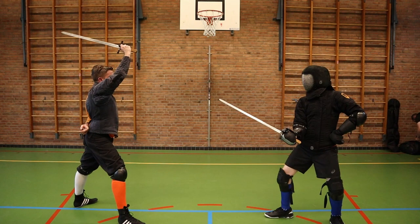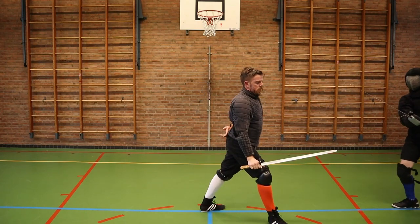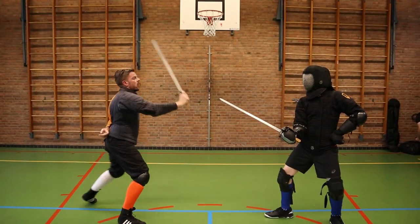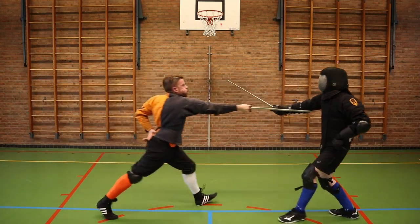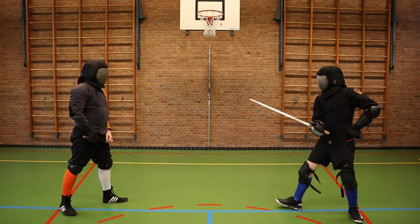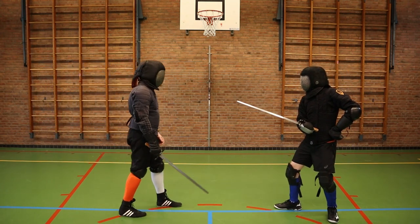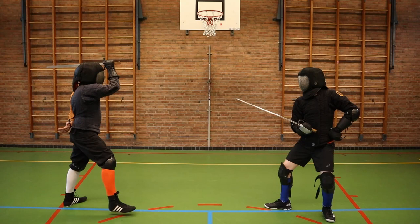So that means that holding the Messer out in front is a bad idea. But keeping it just in front of your body like this should also be fine, right? Well, that depends on how crafty your opponent is. As the hand is in front of the head and body, it could very much become a prime target, and unfortunately it sits beautifully on the attack vector towards a deep target as well. This means that you either get hit on the hand, parry and be subject to follow-ups such as Durkvexeln, or retreat and give up the opportunity to act. It's all not ideal, so that's why keeping the hand a little further back — anywhere between Lekhusner and holding it on your right hip — might be a better option. It might also be a good idea to not square up to your partner as much, but bring the right shoulder a bit more forward, hiding your hand as it were.